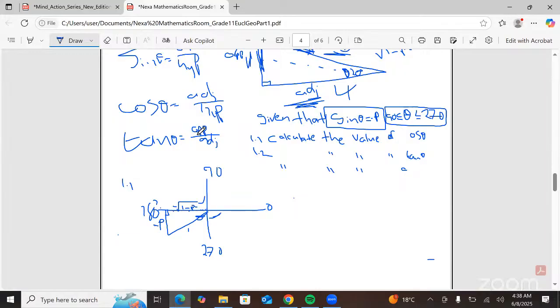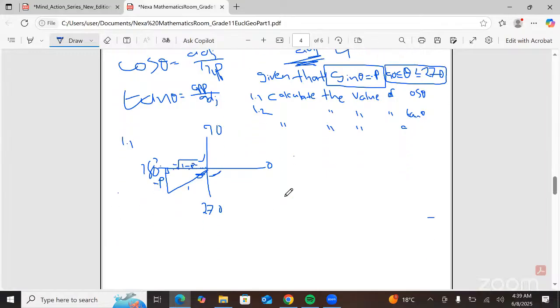So now, do you still remember what I said cot theta is equal to? 1 over tan theta. Oh, yes. And then cosec? 1 over sin theta. Okay. I think, yeah, you need to know that. Then now what can I also emphasize? Okay. These are what you need to know.